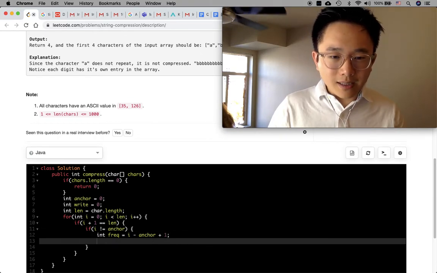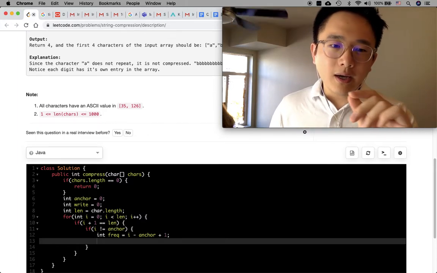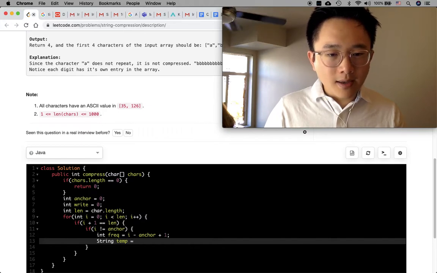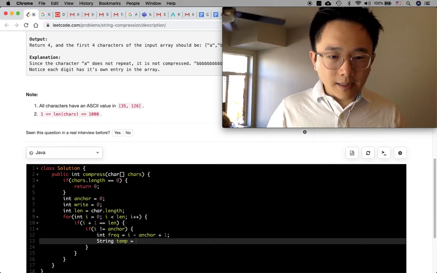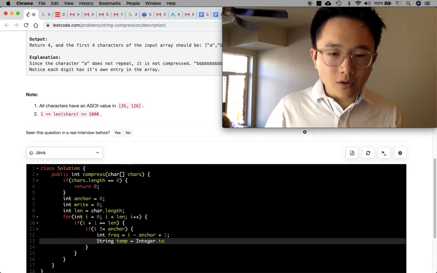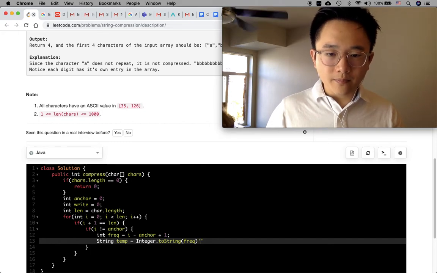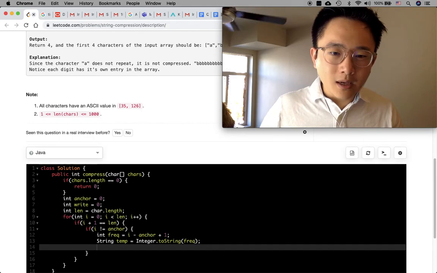So this is a frequency, and then you need to convert this frequency to a string. You'll need a temp and a new string. Actually, you can use the integer toString on freq.